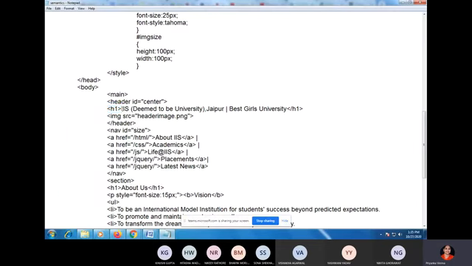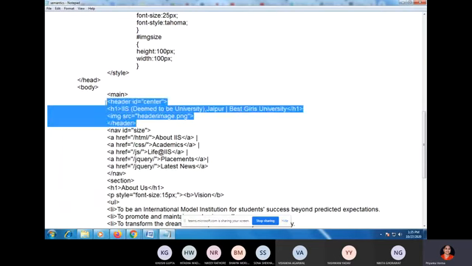The normal university heading is inside the header tag. Plus I have included the image also. The image does not have any path because I have placed it inside the same folder. So that also you have to ensure. And then I have closed the header section.